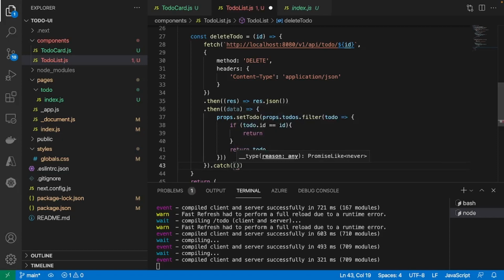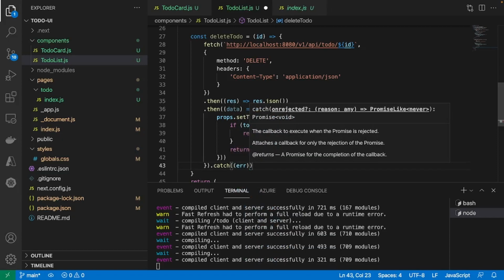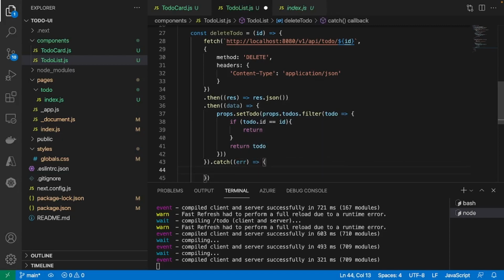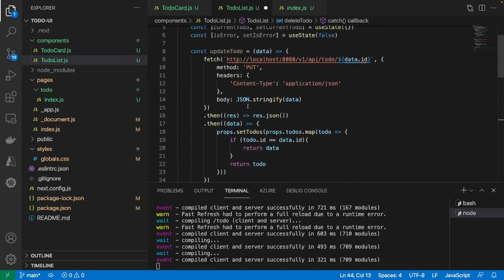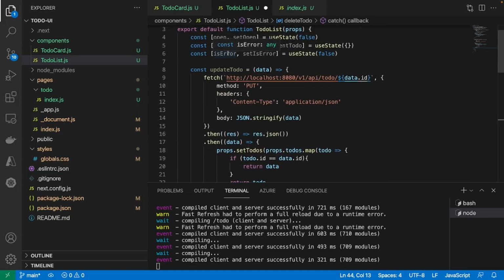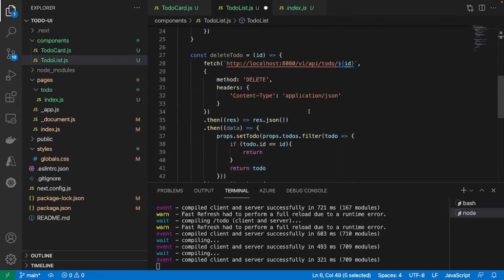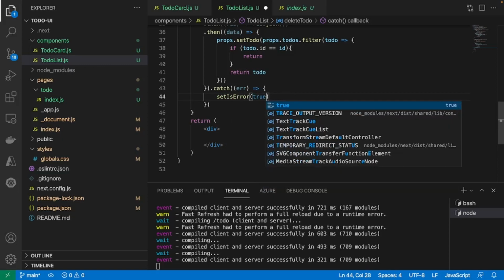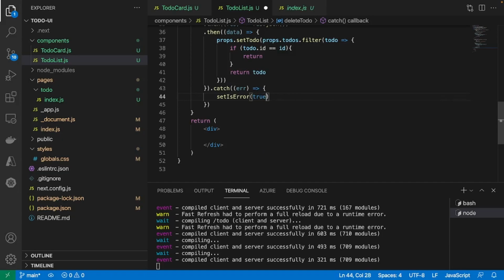And what we're gonna do is take that error and make sure that we let the user know that the error occurred. Like I said, we created a state for when an error occurs, so we're just gonna let this state become true, and when we start defining how this page is gonna look, we're gonna make sure that we output that there was an error that occurred. So we'll just do set is error, and we're gonna mark that as true. Awesome.